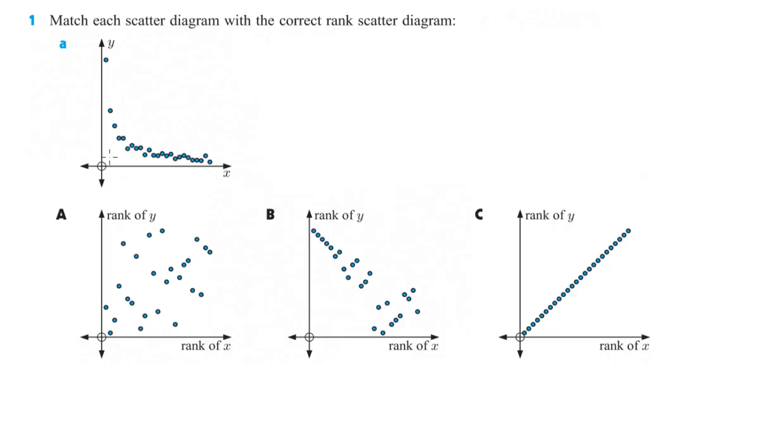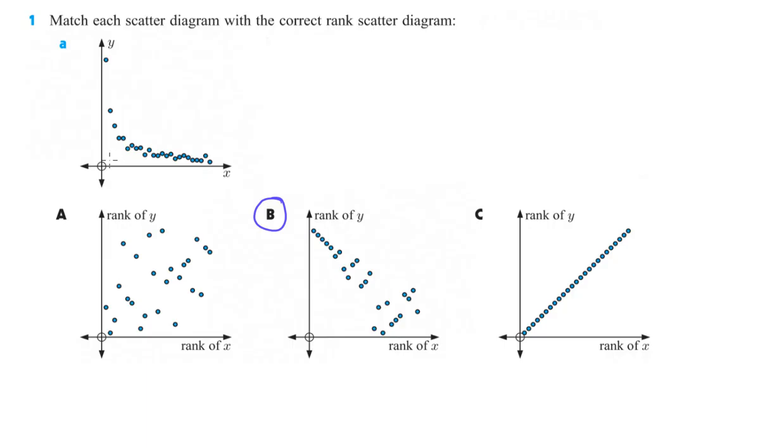Okay, so we can tell here that the rank of X1 is going to be the lowest rank of Y, so it's going to basically look like something that goes down like this. This doesn't have much correlation. This looks like it's a pretty good, strong correlation. And it starts to get a little weird in here where you've got some higher ones as you go farther out. So this one is definitely going to be B.